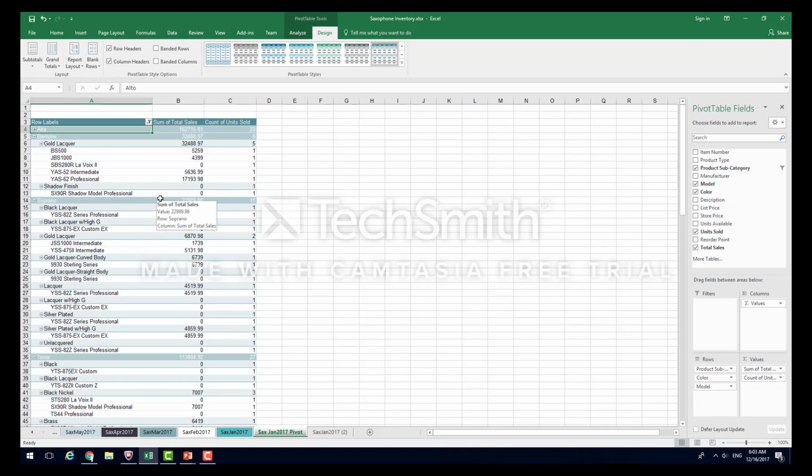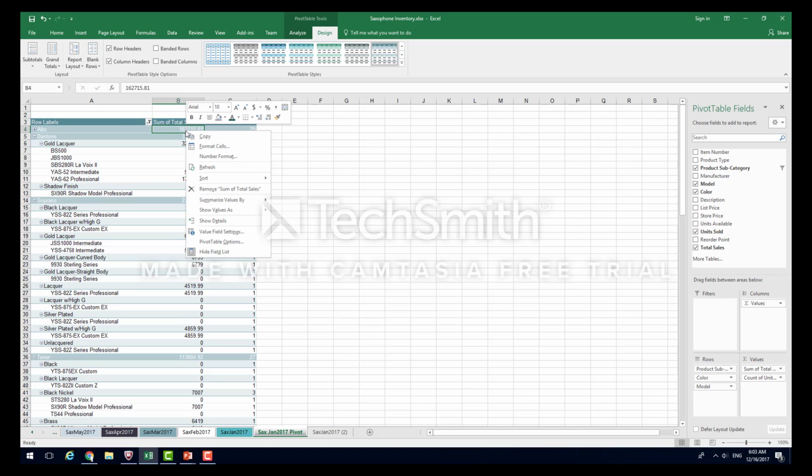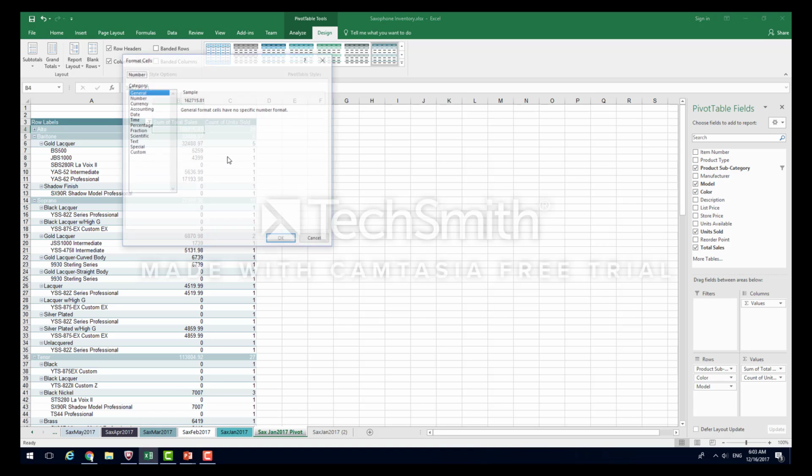Next, we're going to look at how to format number styles. Go to cell B4 in your table, right here, and right-click. A menu will pop up, and you're going to go to the Number Format option. Click on it. The Format Cells dialog box will open.